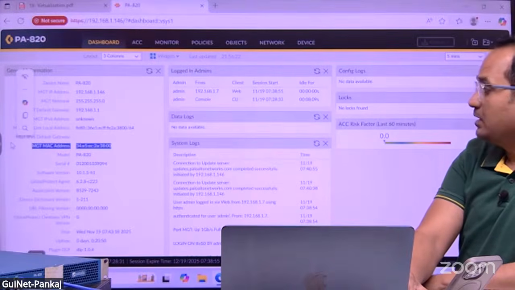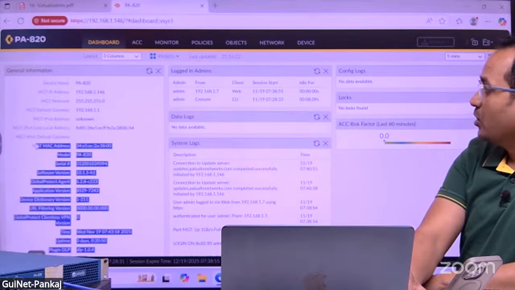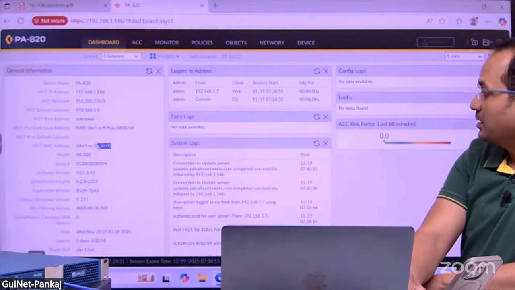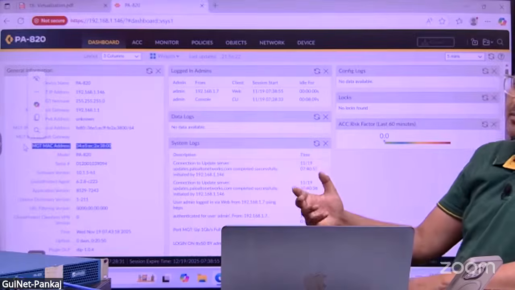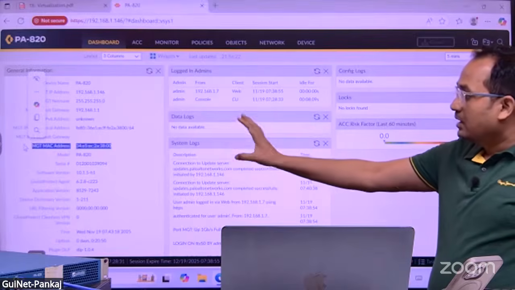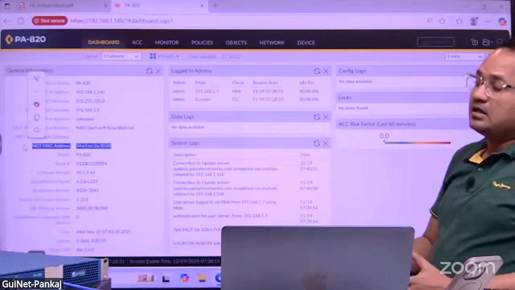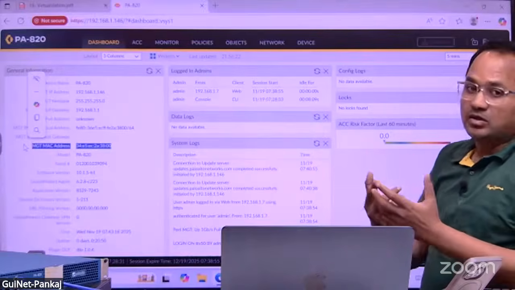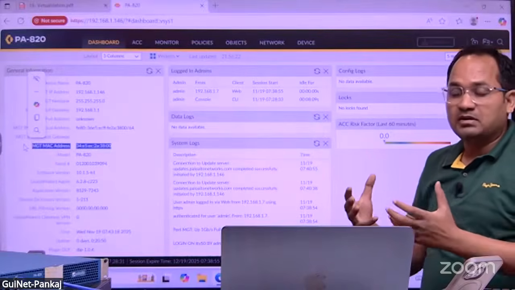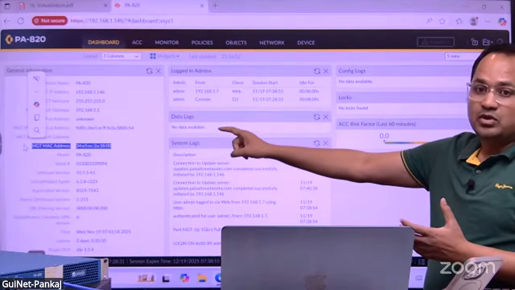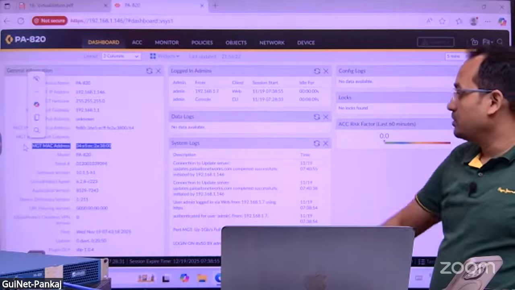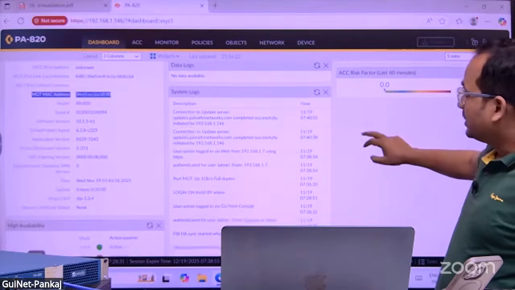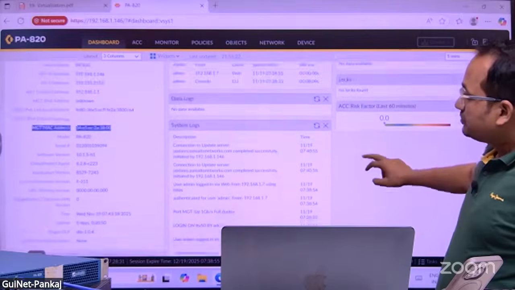And most of the time, the interviewer is going to ask: what is the use of the management MAC address? So one thing, definitely the management IP is going to map on this particular management address. And secondly, if you have two firewalls communicating to each other and you want to configure HA, this management interface is going to act as a tiebreaker if the priority is the same. Clear till here? And now we have the serial number.